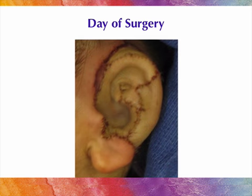And this is what the ear looks like at the end of the case for the little girl you saw the pictures of before. So the earlobe and the tragus are made from the tissue that was there, but these are the skin grafts, and you can see they're sewn on, and they don't have any color because they're not alive yet, they were just a graft.